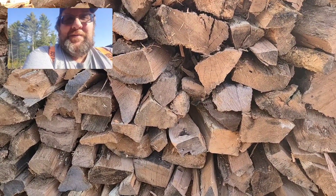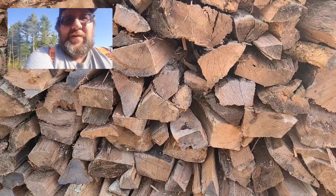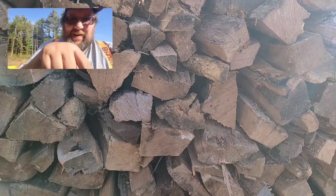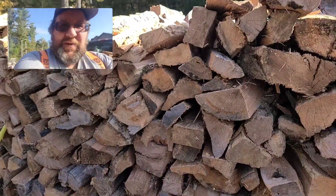It makes for good sales when you want to get a supply of logs in before the ground freezes, or you have the cash on hand to get the logs in after the ground freezes — which is better because the logs don't sink into the ground. So that works out better.